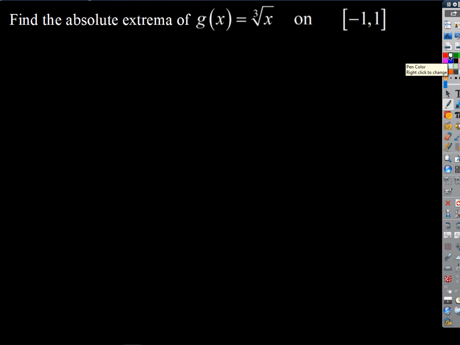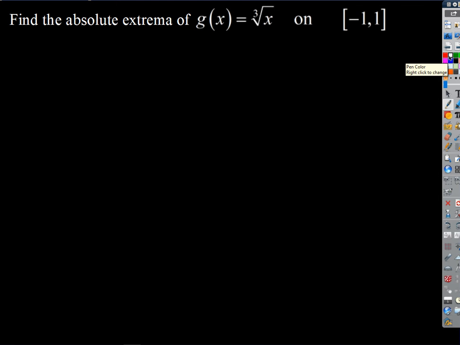Where are the only places that absolute extrema on a closed interval could exist? Critical numbers, so the interior critical numbers between the endpoints, or endpoints. All right, so we've got the endpoints, we've got to find our critical numbers. So, review of critical numbers. There are two kinds of critical numbers. They both have to do with the derivative. Where it equals 0 is one type, or where it's undefined.